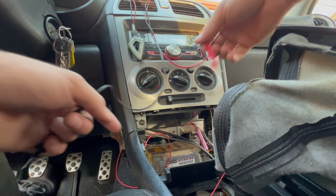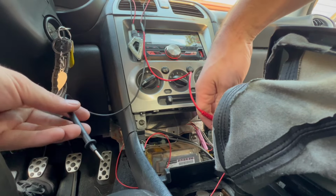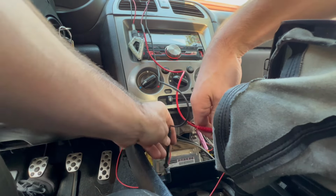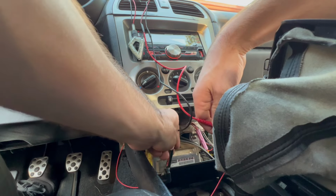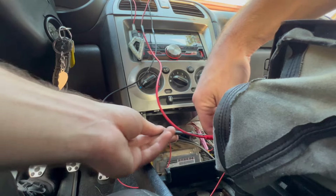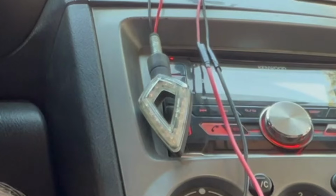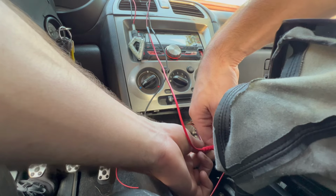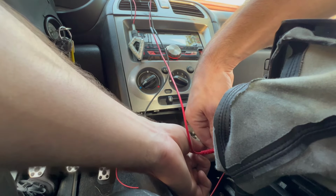I'm putting the power to the switch, to the power side on the switch, grounded to the car. I've got my really nice test light up there. So that's nice and bright. When I put both of them on the switch, really, really dim, you can barely see it. Barely see it, doing the same exact thing.